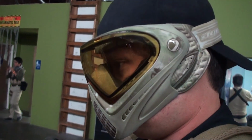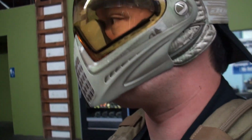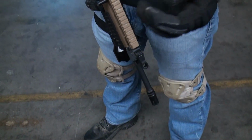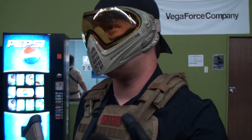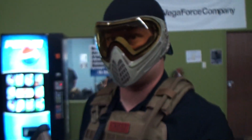And who makes your battle belt? Sotec, really nice. And you have a what dump pouch? Maxpedition roly-poly. Maxpedition, always making great stuff. And what kind of bladder is that? Source hydration, always very good. And he's wearing the Hatch knee pads, as well am I, with the Operator Tier 1 blue jeans. And gloves? Mechanix Impact 2 gloves. And his sec shirt. One of a kind, can't get those anywhere else.